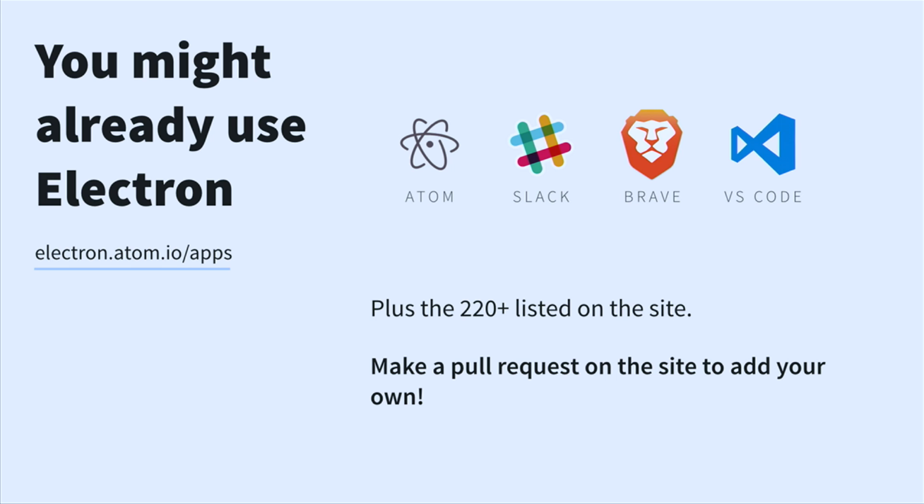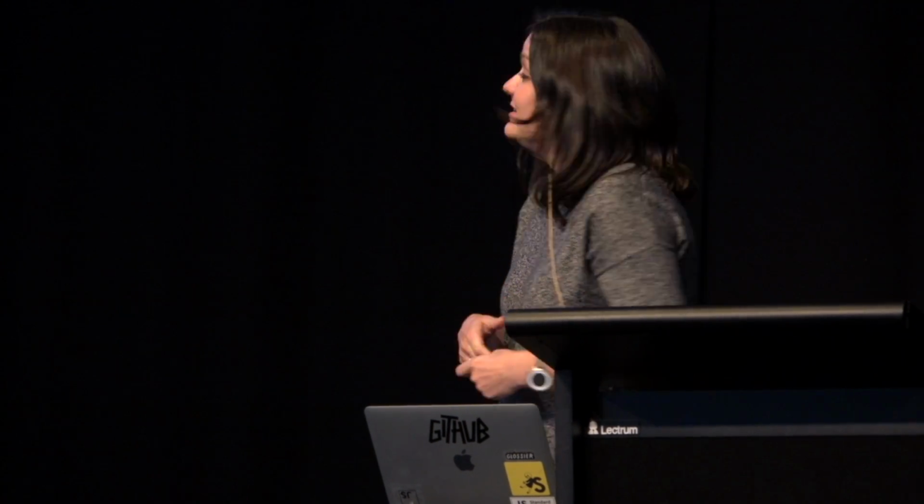Maybe you're using Atom, the text editor from GitHub, the very first thing built on Electron. Slack is on Electron. The Brave browser, Visual Studio Code from Microsoft is another text editor. WordPress, WhatsApp, there's a ton of cool stuff happening on Electron. And there are over 220 apps listed on the website right now, from small startups to individual developers. Some of the projects mentioned in Emil's talk earlier have Electron apps also.